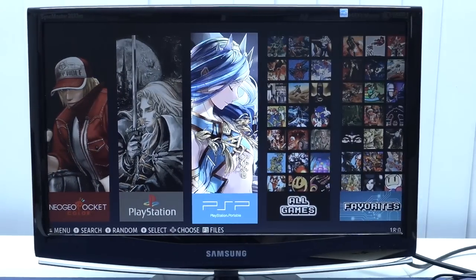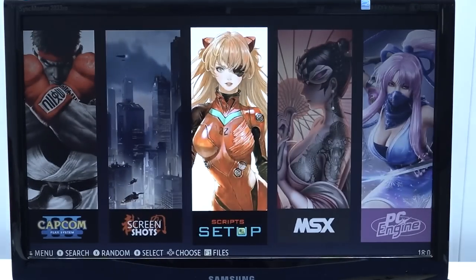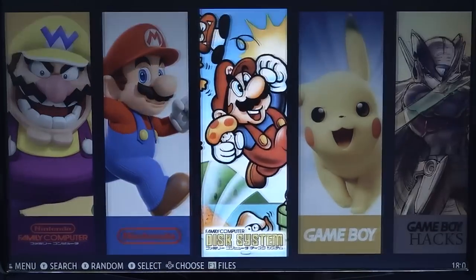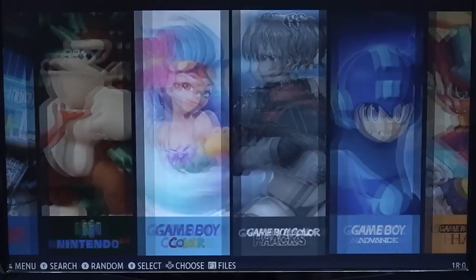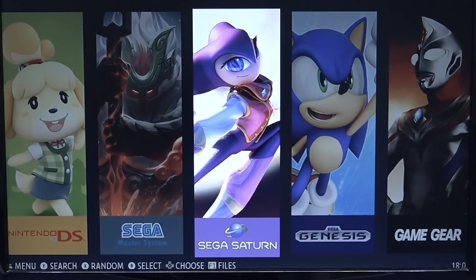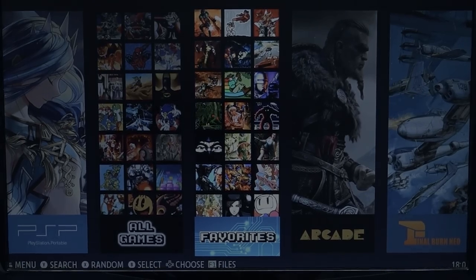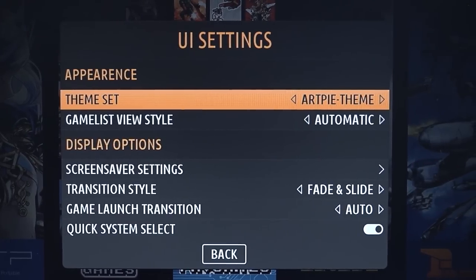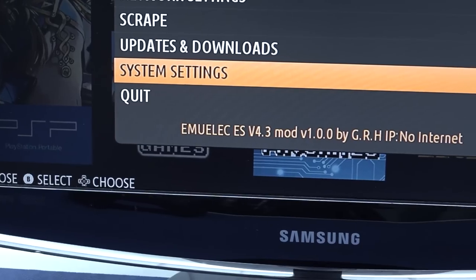When booted up, this is what we're going to get when it comes to the menu with this game box. What I think is pretty damn cool with these game boxes — we have so much cool stuff to play. With MELEC on a basic Android device, you can play up to PlayStation 1 without any hassle. N64 will always be a problem — a lot of stuff will not run well or not at all. Sega Saturn is a new addition, which I think is pretty damn cool. For the people wondering what theme they're using, it's the ArtPi theme. It's the MELEC AS version 4.3 mod running on this machine.